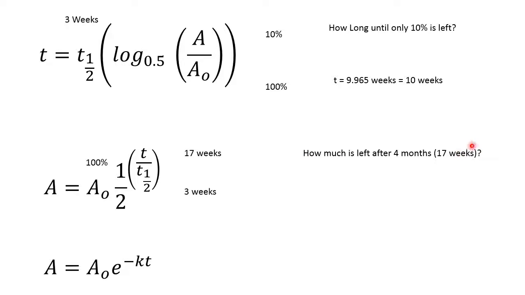How much is left after four months? Four months is 17 weeks. How much immunoglobulin will be left after four months? Why do I say four months? You're going to see here in a minute. I'm going to take 17 weeks as the time I'm analyzing. My half-life is three weeks. My original concentration is 100%. The answer to that is about 2%. After four months, about 2% of the antibodies that mom gives to baby through the placenta are left.